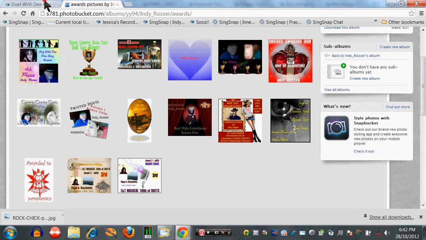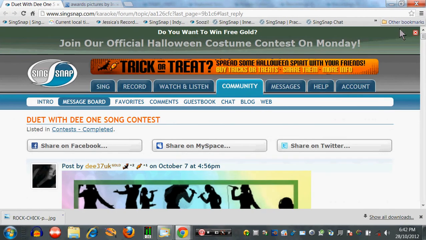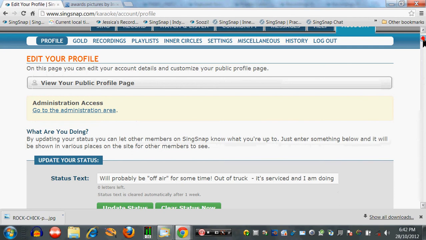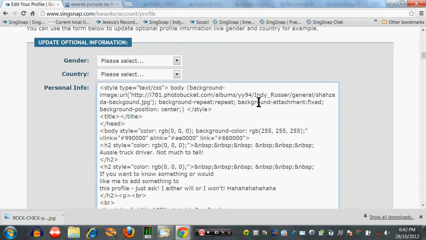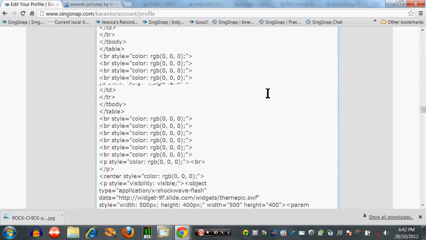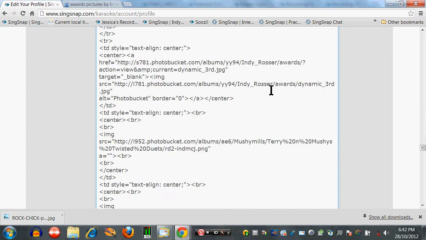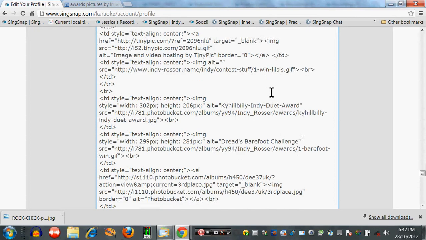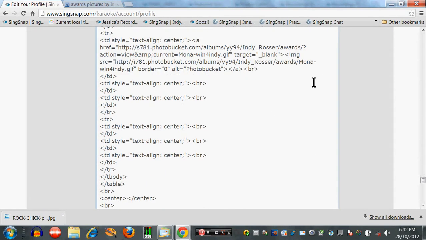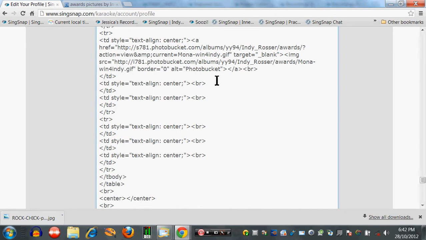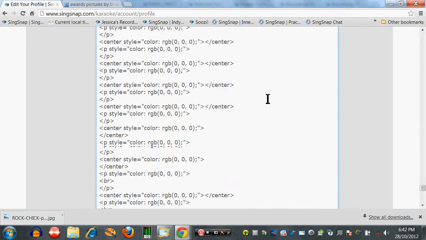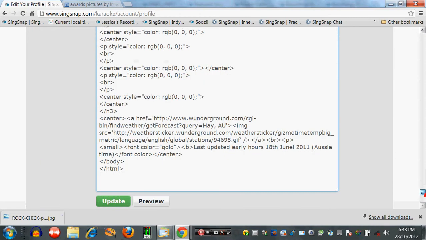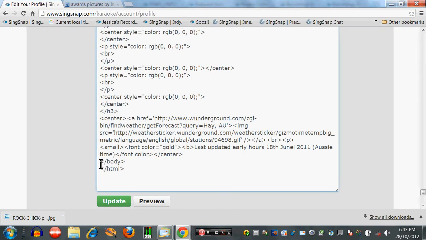See there? So now I go back here, and I'll go to my account. So I click on account, and it takes you back to this page. Now it's not a good example to use mine because it's a very cluttered page, but in here amongst where it says personal info, I go into that area there, and because mine's so busy, I've got a lot of stuff in there, and a lot of tables and all sorts of other stuff that I've put in there over time. And I'm not going to save this there because I need to make it a bit neater than what it really is. So the last one that I got was that one here. I happen to know. Now you need to paste it at the end of your list of, in here, this area here, but before where it says body and HTML.